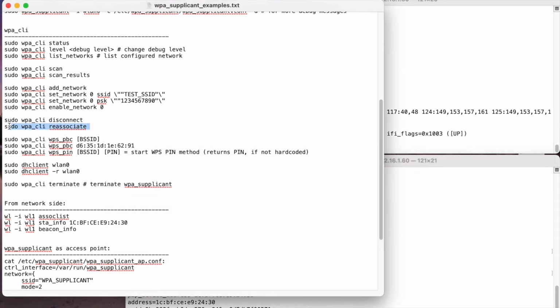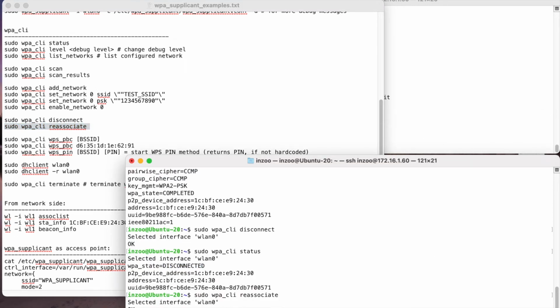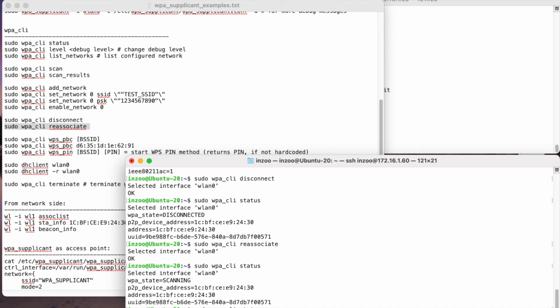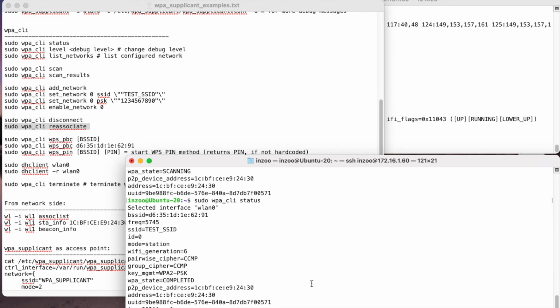And then to reassociate, you can reassociate. And if you check the status, it is scanning, still scanning. Okay, it is already completed, and then it is associated with this access point, right? So that's how you can associate with the access point using WPA supplicant.